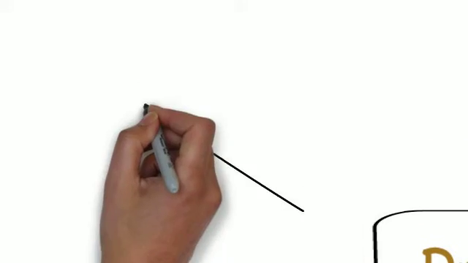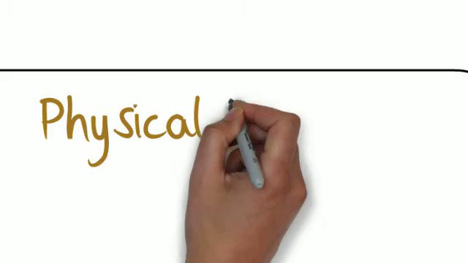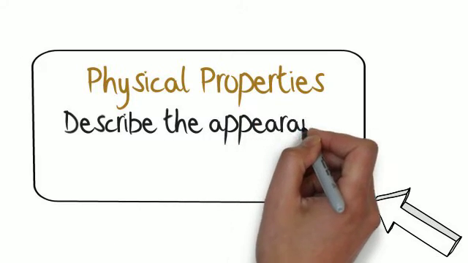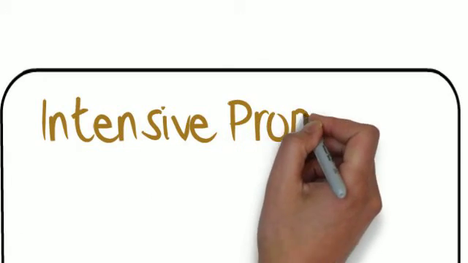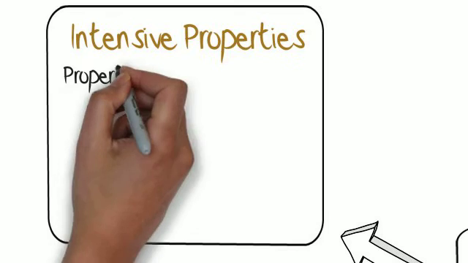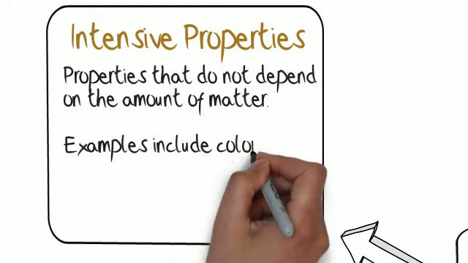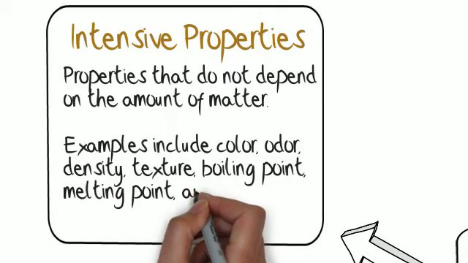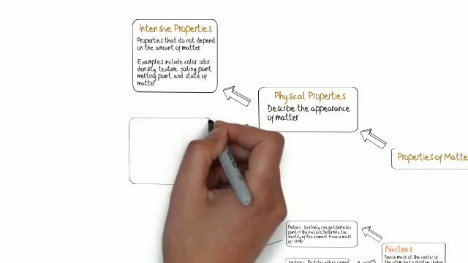Once we identify the parts of matter, the building blocks of matter, we can start talking about the properties of matter. And the properties of matter can be divided into two different categories, physical properties and chemical properties. And what physical properties are is they are properties that describe the appearance of the matter. They describe how matter looks. And the physical properties can be divided into two categories, intensive properties and extensive properties. Intensive properties are properties that do not depend on the amount of matter. Examples include color, odor, density, texture, boiling point, melting point, state of matter. It doesn't matter how much is present. Those are going to be the same. They're great for identifying the matter.